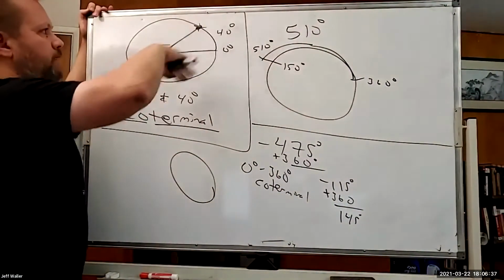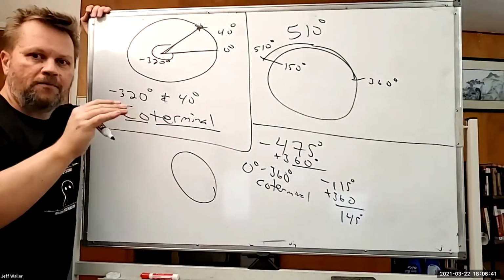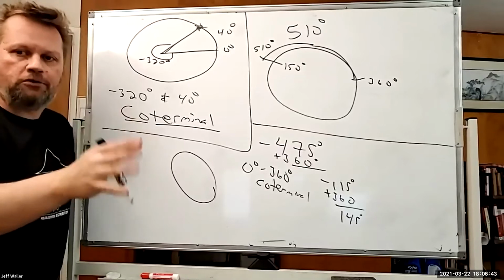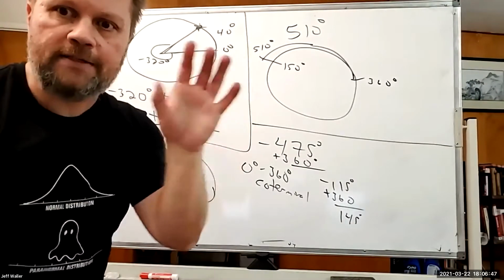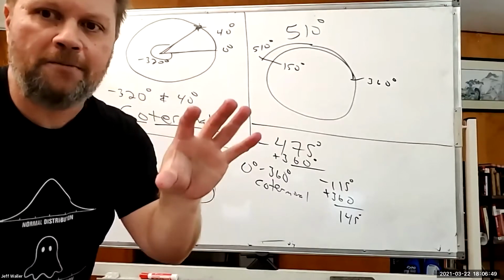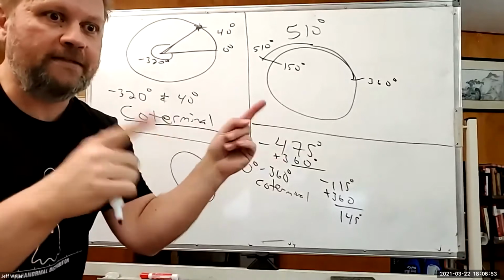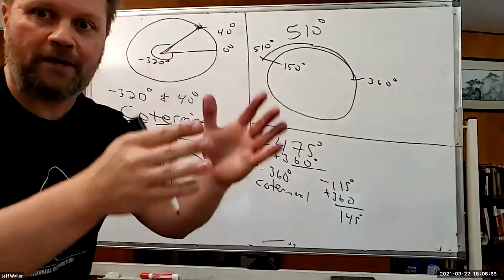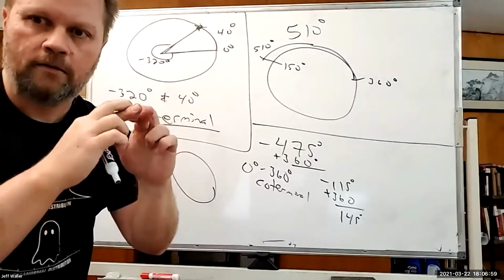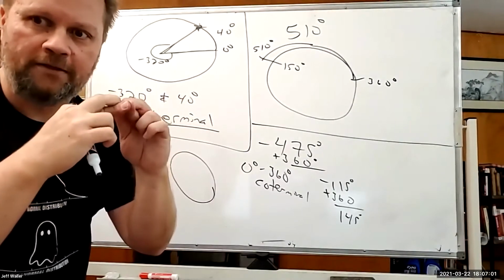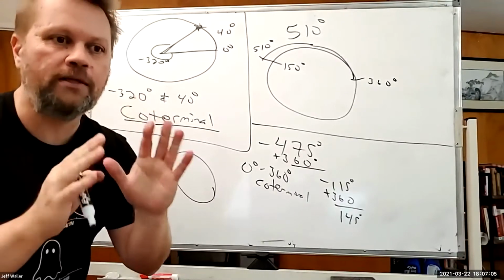If I add 360 or subtract 360, that makes a coterminal angle, because a 360 degree turn gets me back to where I was. It doesn't actually change where I am. Wherever I'm facing, if I turn by 360 either way, I'm facing the same direction. So you can have a bunch of coterminals. Definitely.